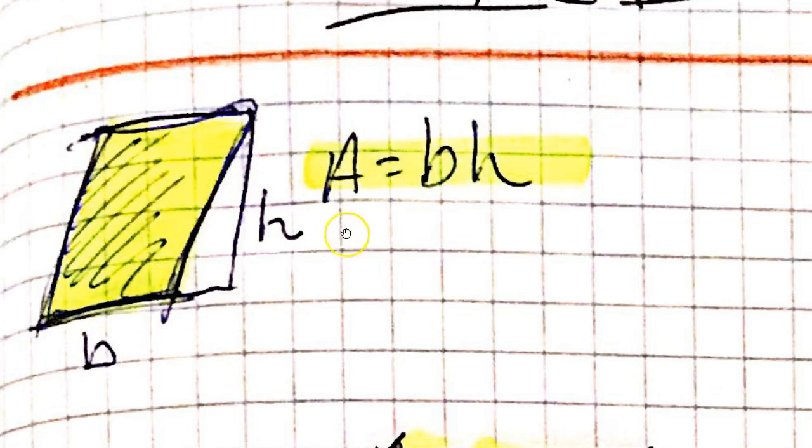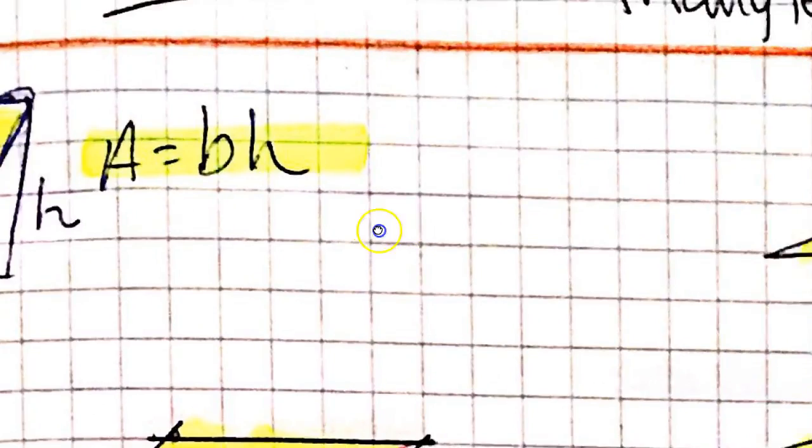To find the area of a parallelogram, you take the base, which is the length of the side at the bottom, and multiply that times the height, which is from the highest point to the same plane as the bottom, or the same axis as the bottom. So if you multiply those two together, you get the area. Be sure and pay attention to your units. If it's meters for the base and height, then you have a result in square meters.